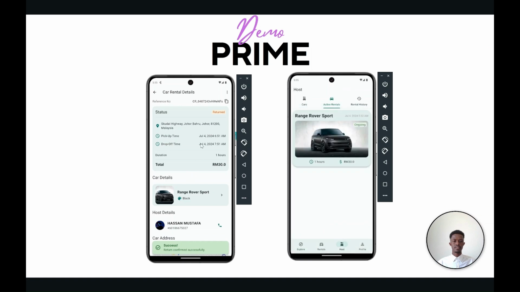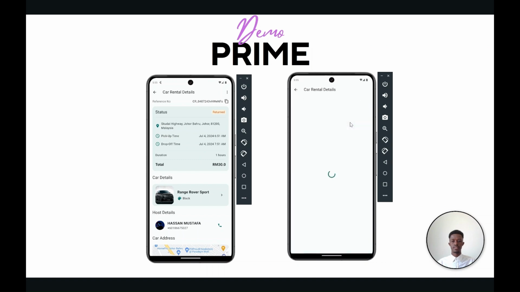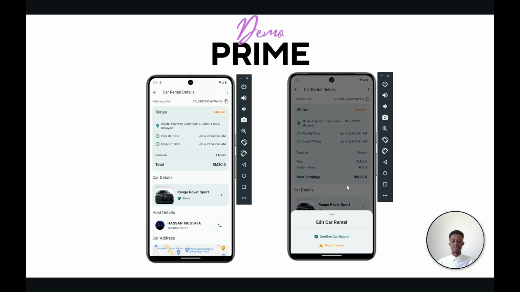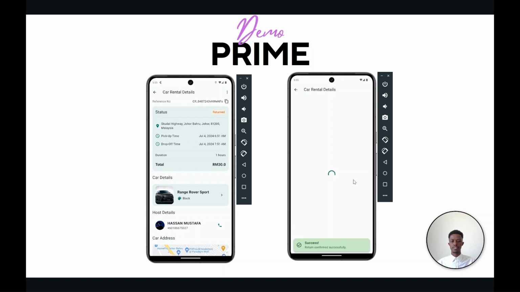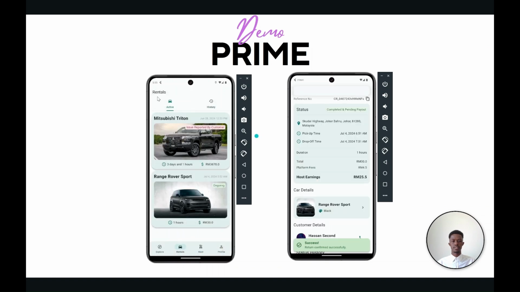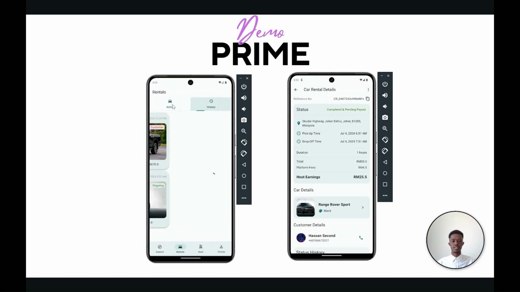Once that's done, the host will be receiving notifications that the car has been returned, and he needs to confirm the returning of the car itself. So he can report it or even confirm. For now, let's confirm the return. Once that's done, the rental will be completed, and the host and the customer will be notified that the return has been confirmed and that the rental itself is completed.